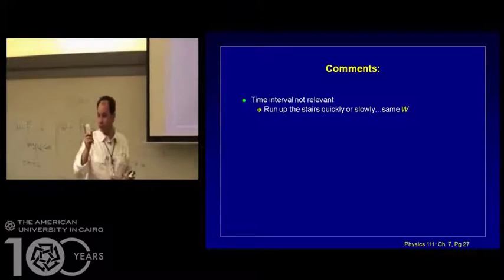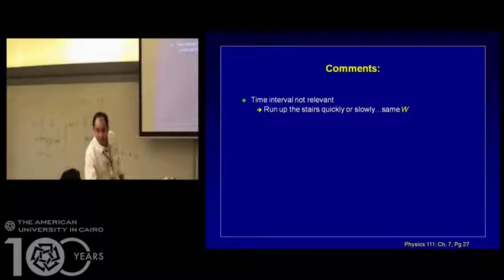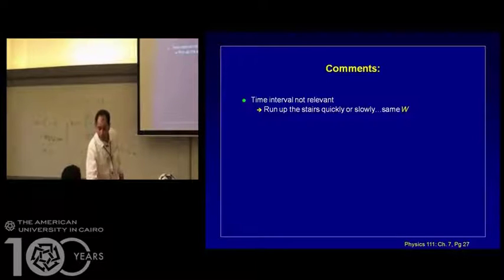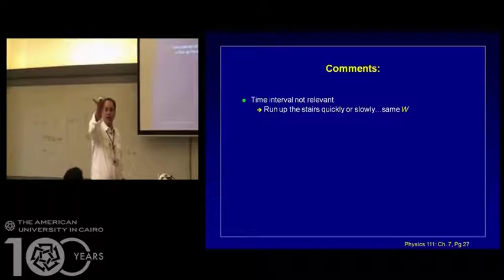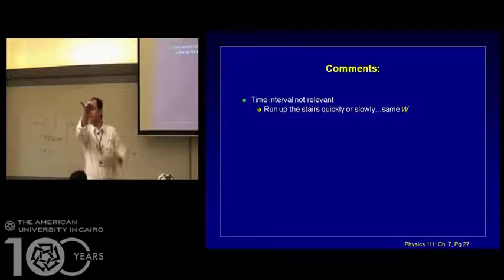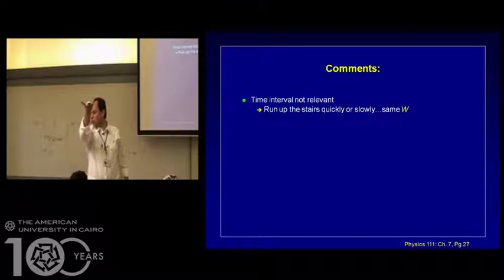Now we're going to jump into chapter 8. Now we go up. So I start to move that object. I will do work on it, and the work will go into kinetic energy for the object. Then I will stop. Where did the work go? It's stored in this object as potential energy.